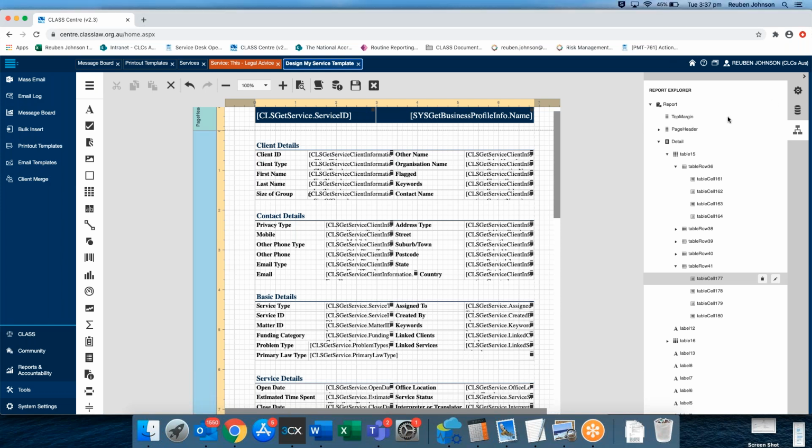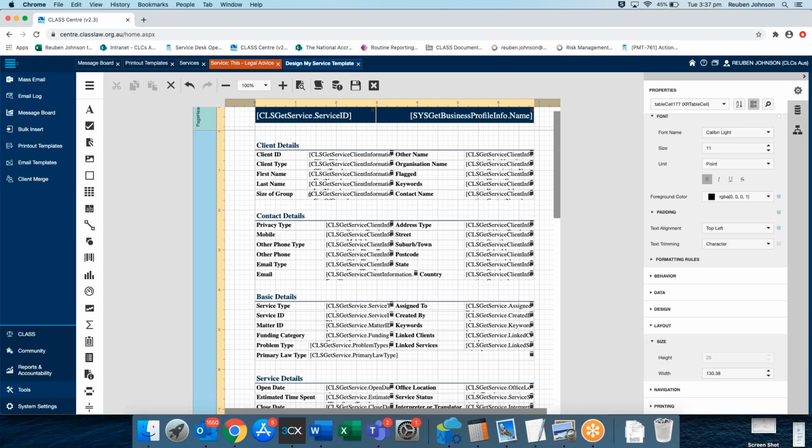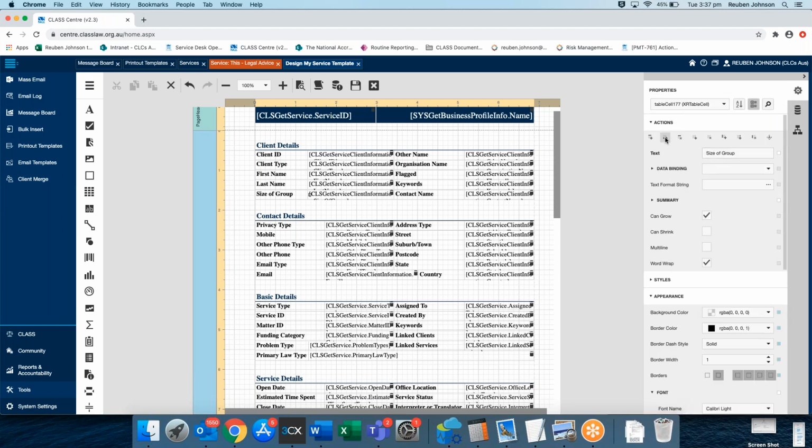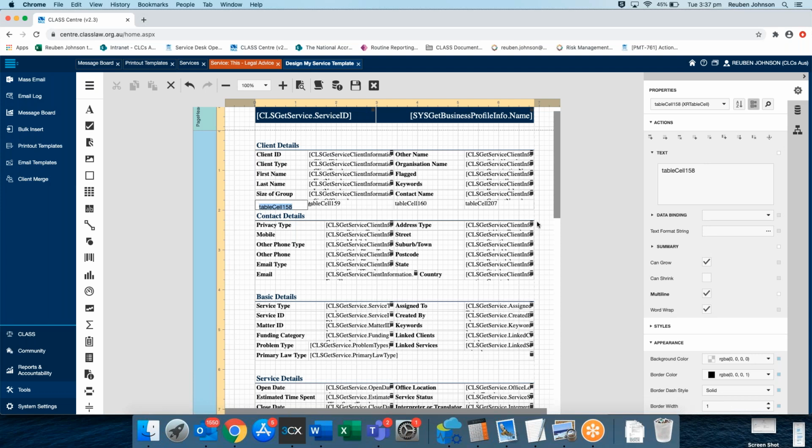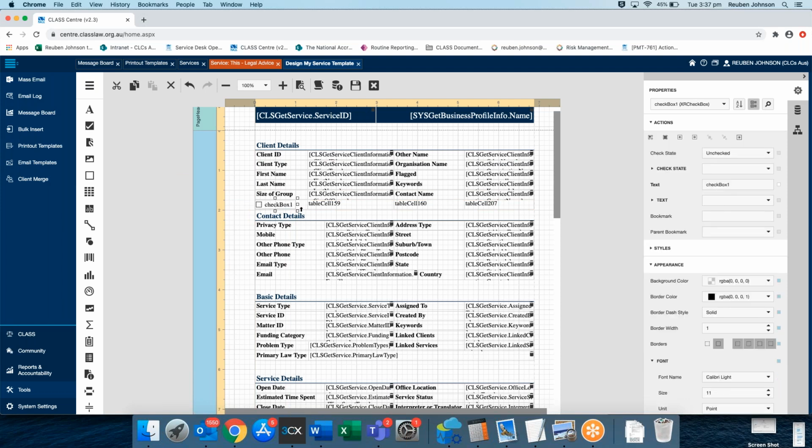So let's go back to this and add another row here. Let's remove this text, we don't care about the text. Let's drop our checkbox in here. Original.